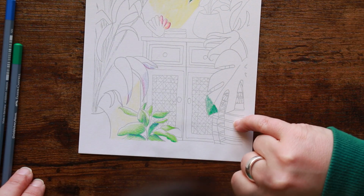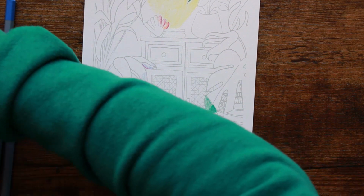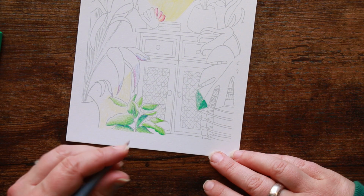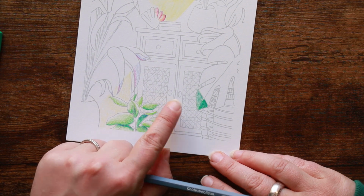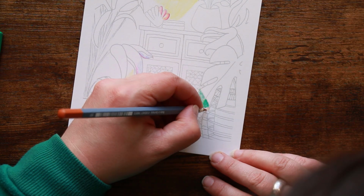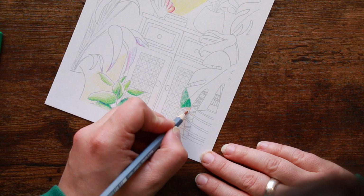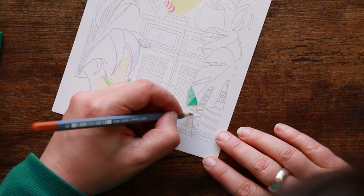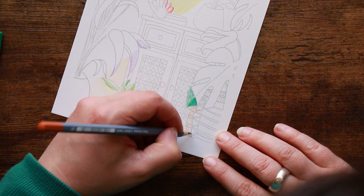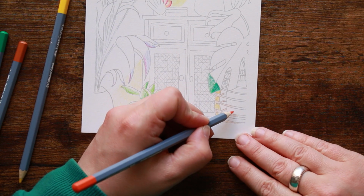Now this looks like a pot inside a wicker basket. So I've got this ochre colour. Now because I'm thinking, do we want this to be ochre or is this going to be a painted cabinet? I haven't decided, but I think we'll go, let's try this one here. For now. I'm not saying it's going to stay this way. So I'm just going to block colour over all of this just now. And then have like a terracotta pot.